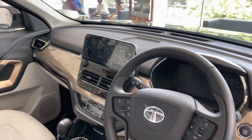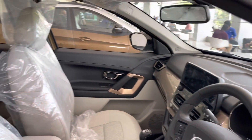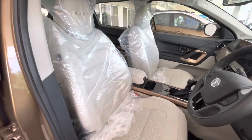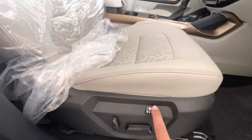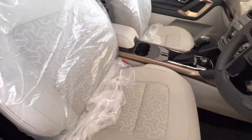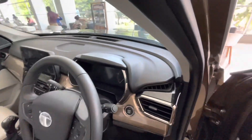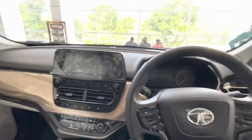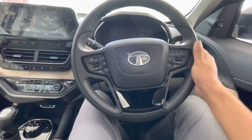The black and white dual-tone dashboard with textured bronze panel and floating screen layout looks pretty elegant. The front seats get an adjustable headrest with a Jet Edition badge and contrast bronze stitching. These seats get 3-step ventilation function and the driver seat gets 6-way power adjustment. The seats get side airbags and provide good support and cushioning. They also get tri-arrow perforated design and the quality of leather is amazing. The door shuts with a nice thud. The color combinations on the dash are very tastefully done and the cabin feels much more premium, which is basically the objective of this Jet Edition.